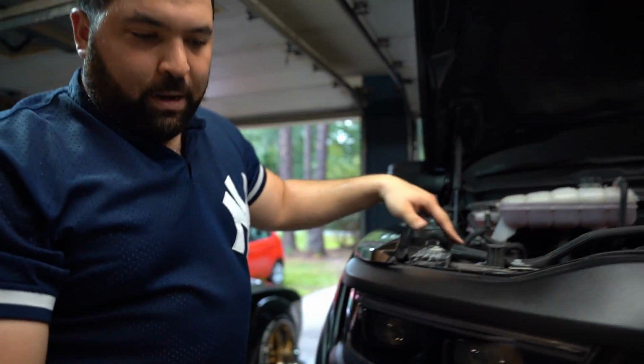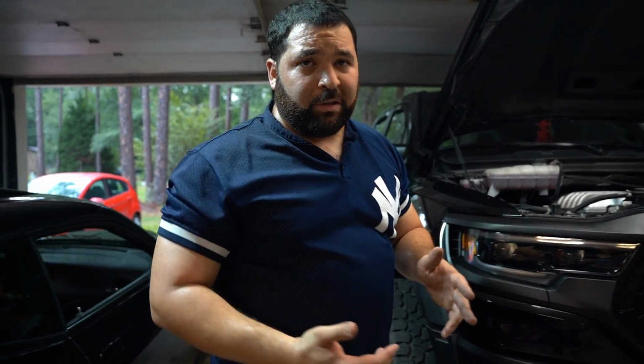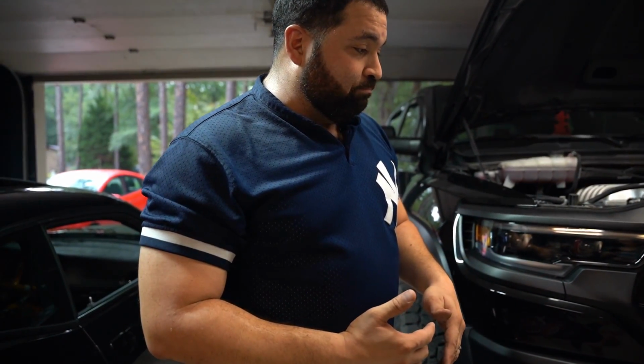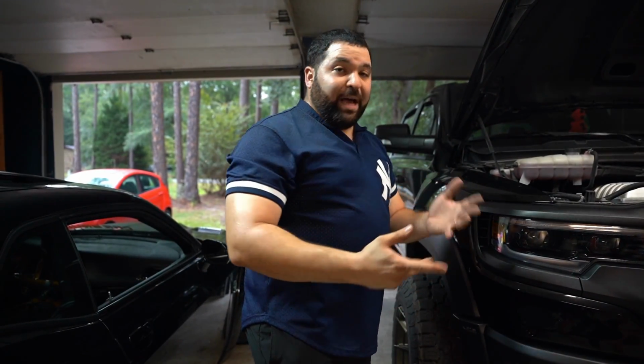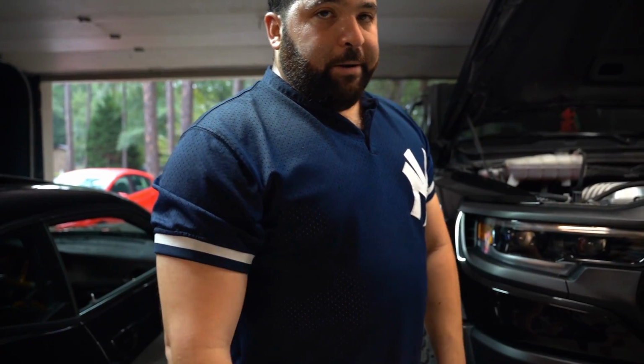I took off the bottom metal plate, six 16 millimeter bolts, and you just take it out, remove it. And now what we're basically gonna start doing is taking out the belts and taking off the tensioner, and we're just gonna go from there.